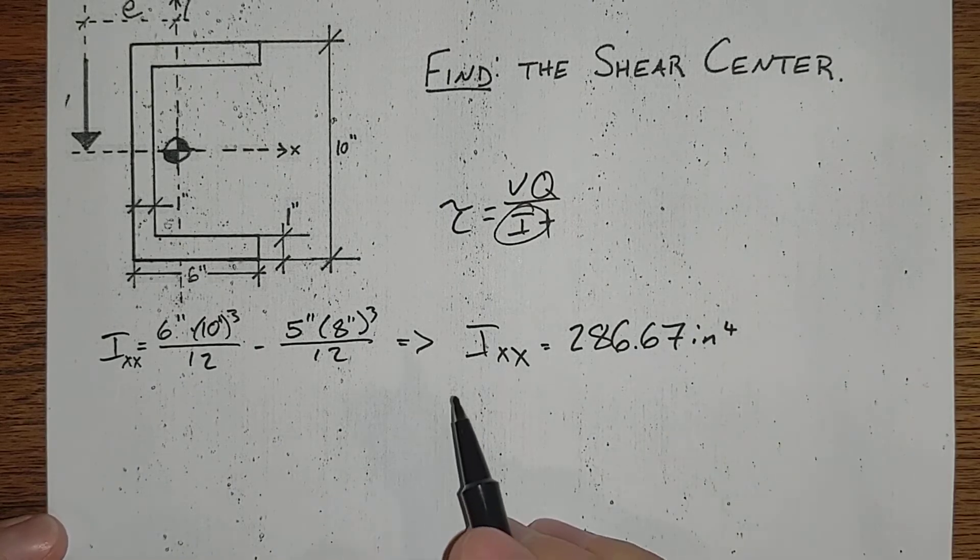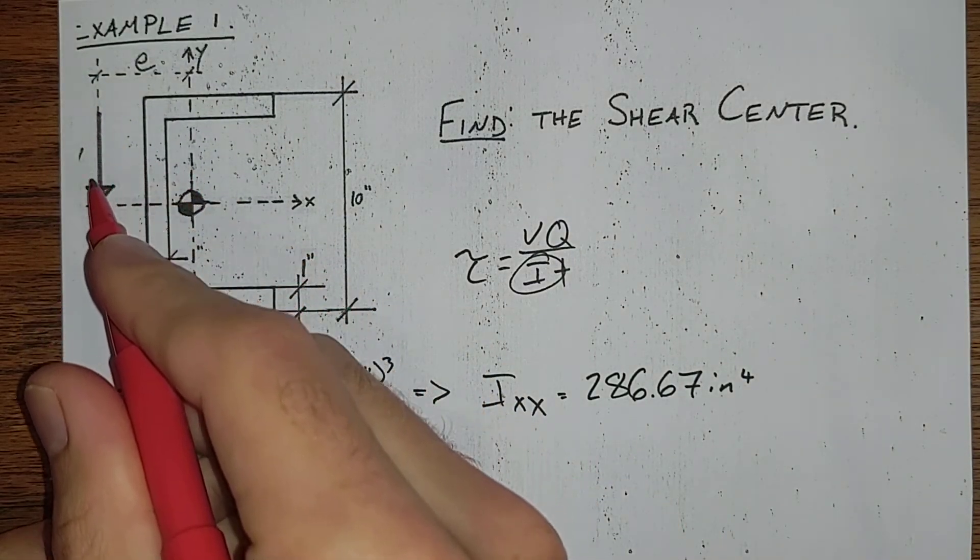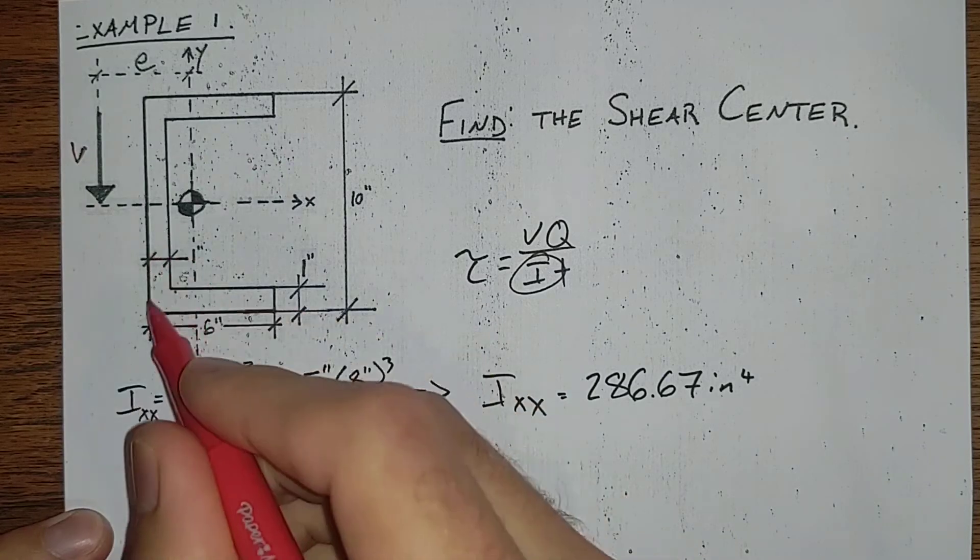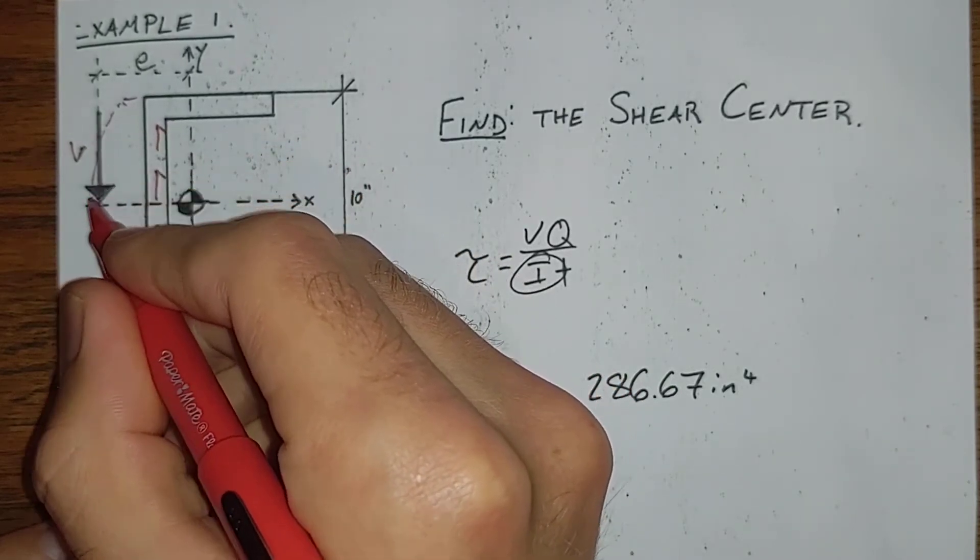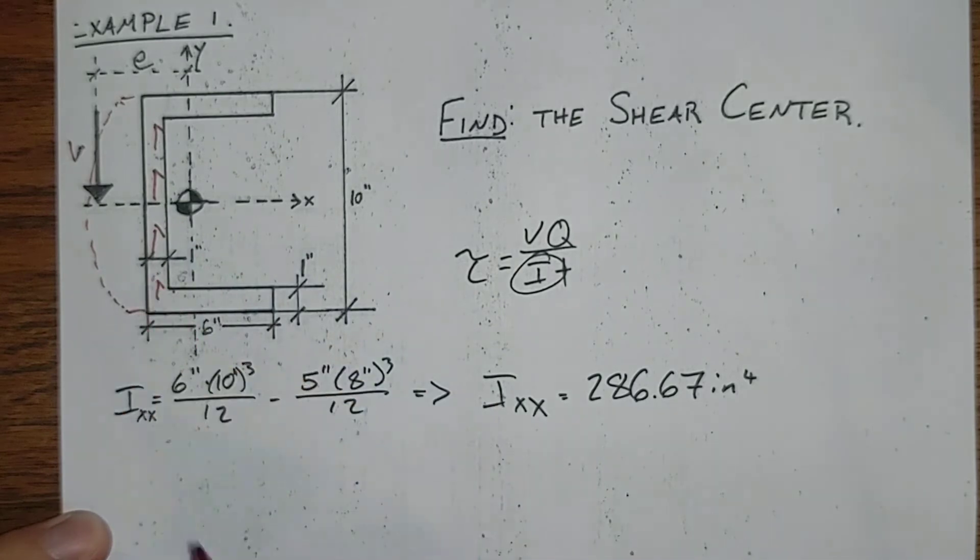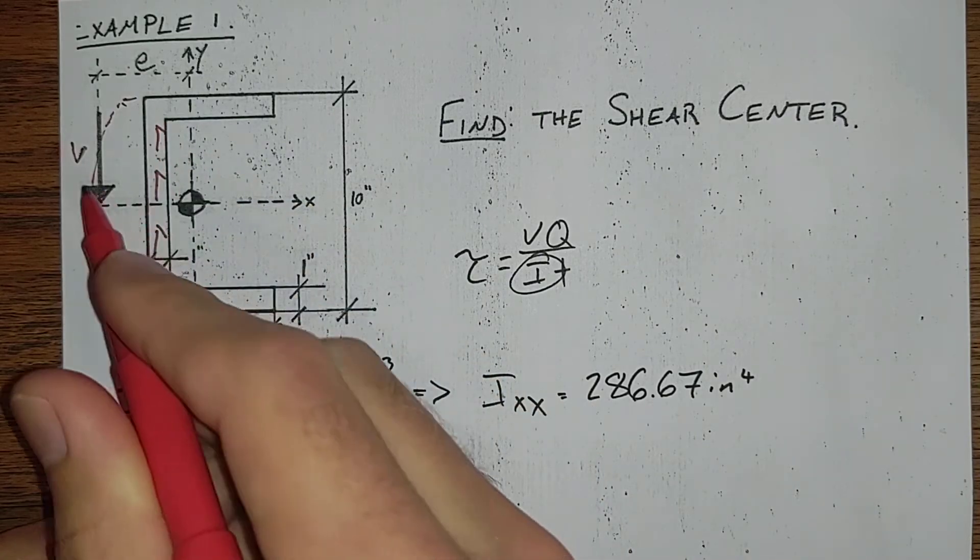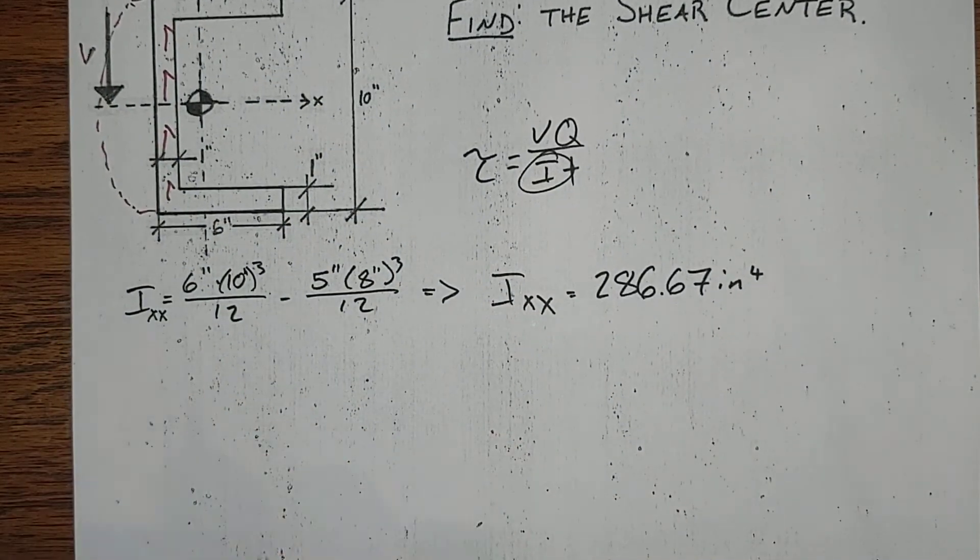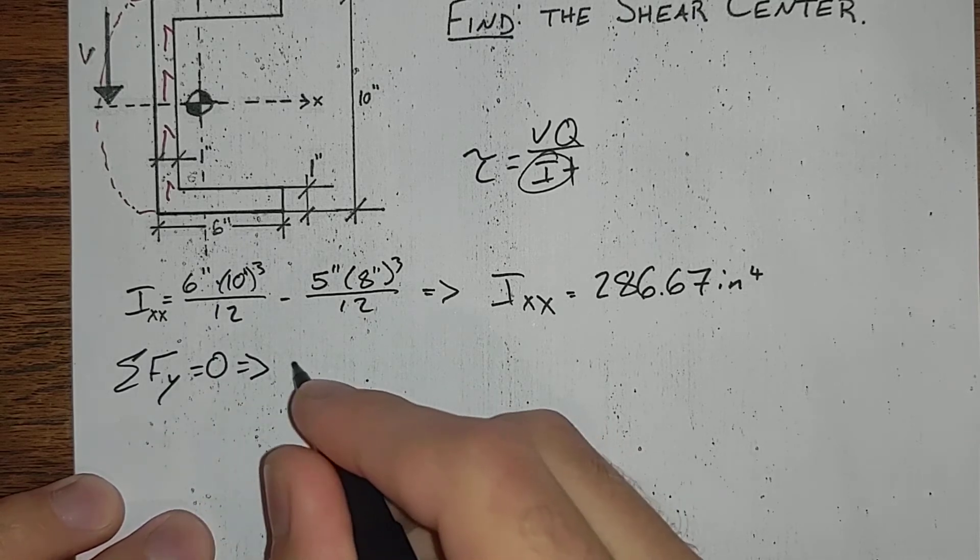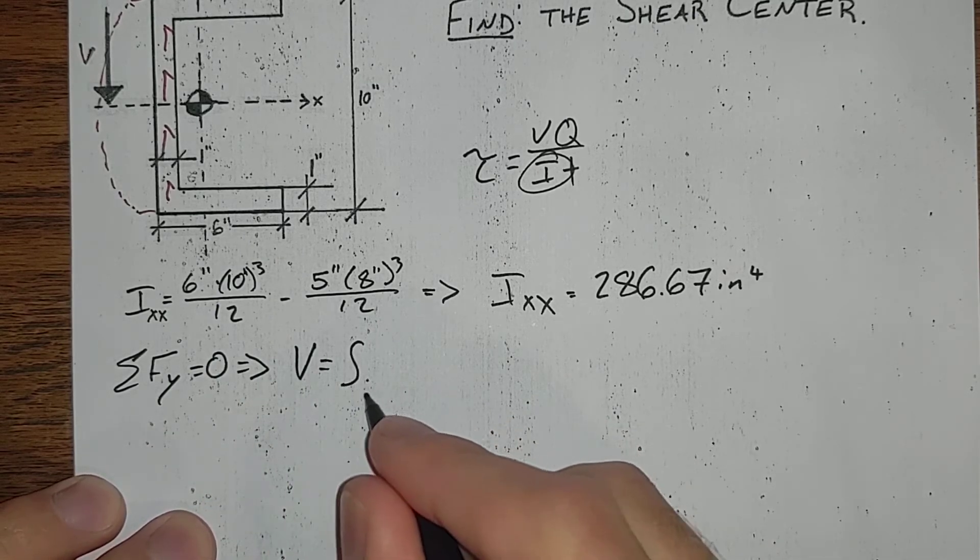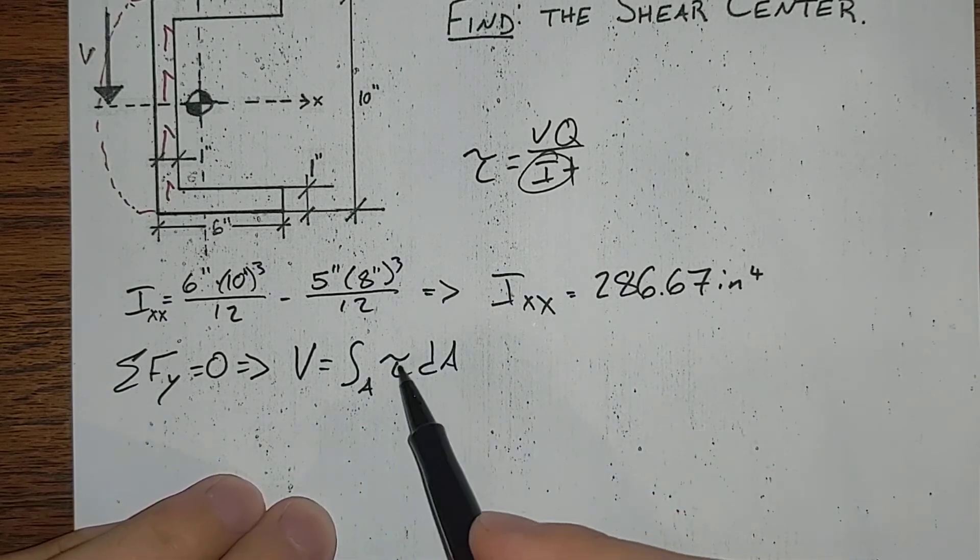Let's plan where we have to go from here. This vertical shear V is going to be resisted by a parabolic distribution of shear force over the vertical, and the sum of that shear, this tau, integrated over our vertical, has to equal V. From our sum of forces in the y direction equal to zero, V must necessarily equal the integral over the area of tau on that vertical.